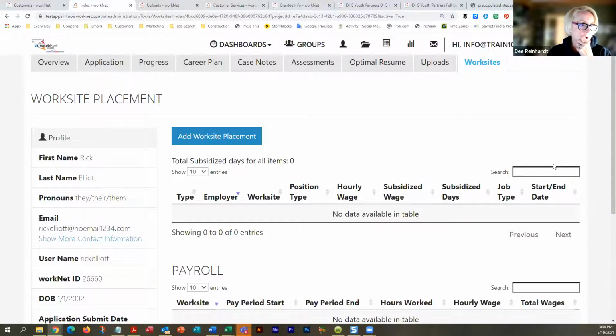If the payroll has already been uploaded, I need to have the payroll removed, and a programmer has to do that. And then you can remove the youth, and then you can re-enter the job in the career plan and re-upload the payroll. So it's more complicated if you do it the wrong way to begin with, but we can get it fixed. It's not impossible.